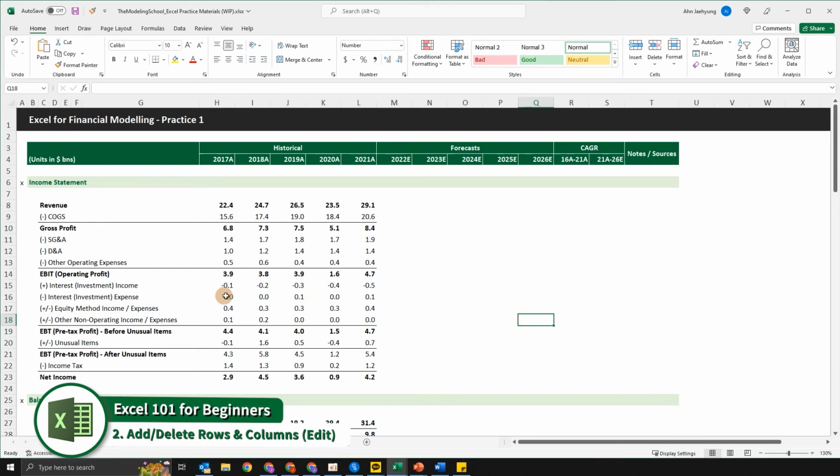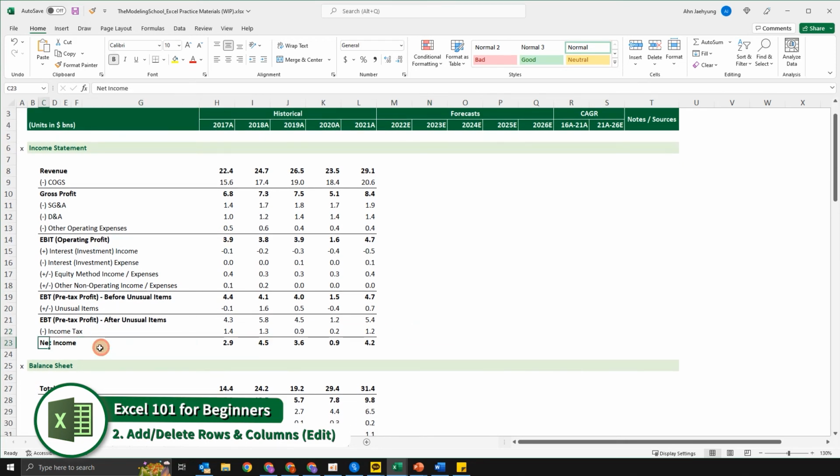Lastly, the undo function in Excel is one of the most often used functions as well, not only in Excel, but also in PowerPoint, Word, or Microsoft Outlook. So, for example, let's say we changed this name to net profit, and we want to change it back to net income.